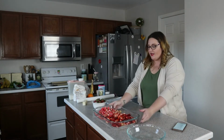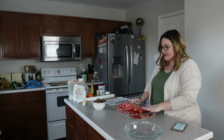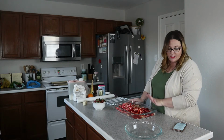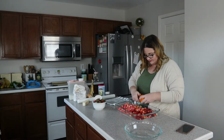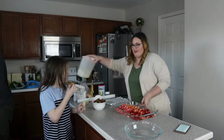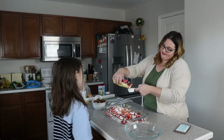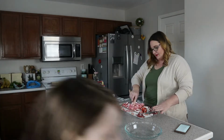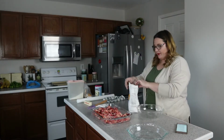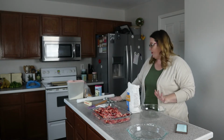Got my fruit cut. It says 4 cups of rhubarb and 4 cups of strawberries are supposed to fit. I'm gonna go ahead and add the rest of the ingredients to this, which is orange zest, sugar, instant tapioca, stir it up and we'll let it rest. The topping now, and then I'll set that aside, and then that way once I'm done with the crust I can just assemble and we'll be good.